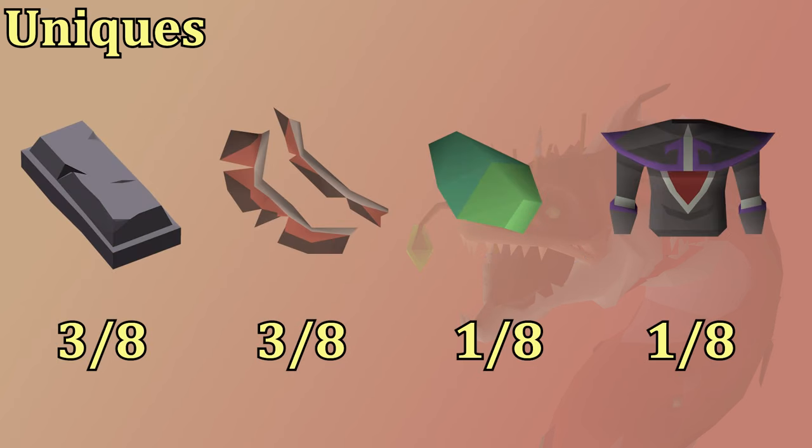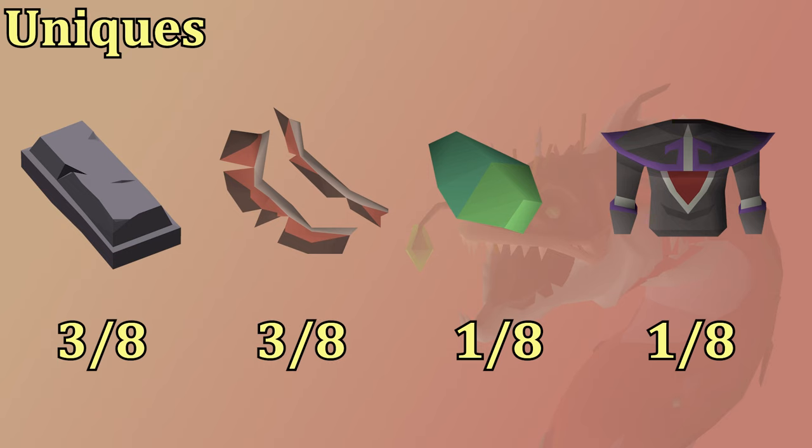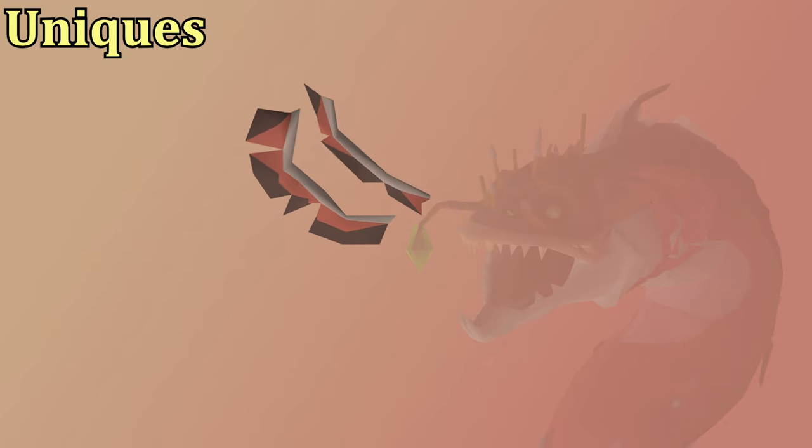If you land that original 1 in 96 for the unique table, then you roll between all of these drops. You have a 3 out of 8 chance for a Chromium Ingot, 3 out of 8 for a Venator Vestige, 1 out of 8 for a Leviathan's Lure, which is the axe piece, and then finally a 1 in 8 chance for a random piece of Virtus, or in other words, a 1 in 24 chance for a specific piece of Virtus. The Venator Vestige is a little bit strange.